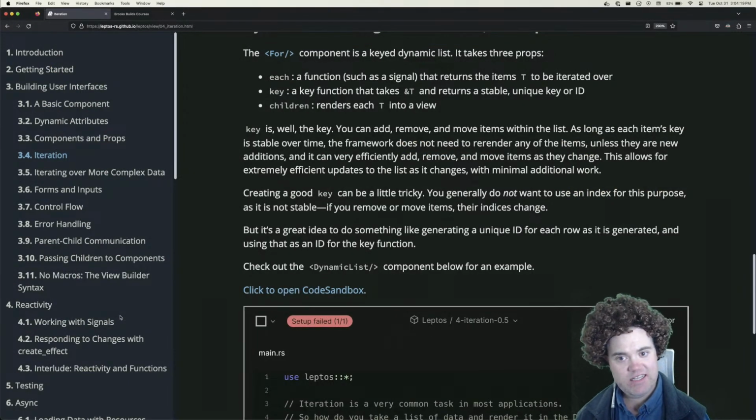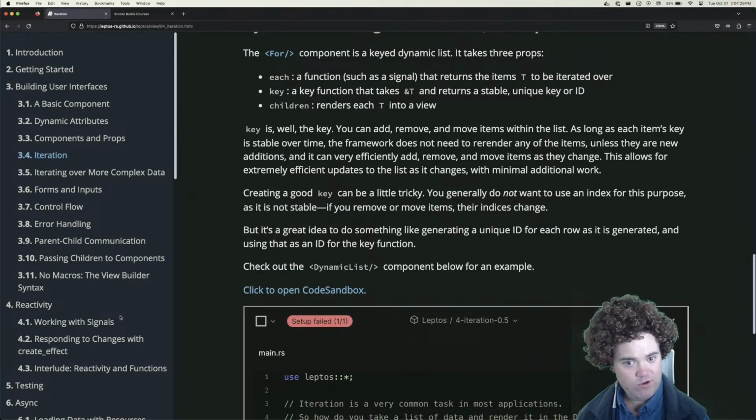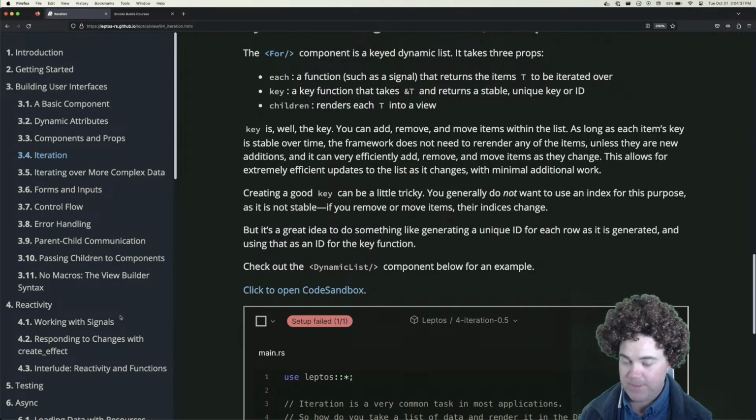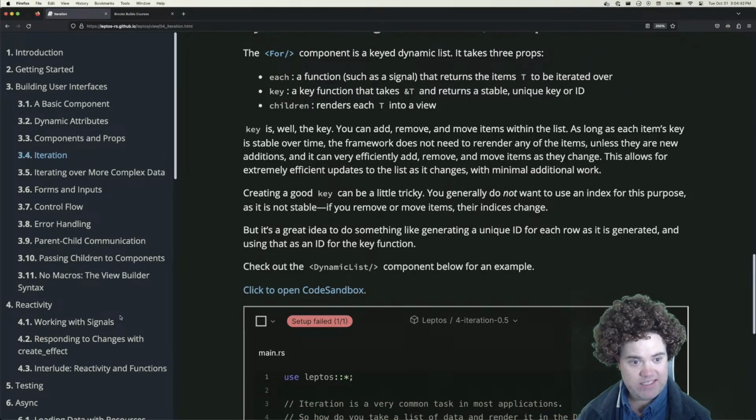A key function that takes and returns a stable, unique key or ID. Ooh, but we don't have something like that. Key is, well, the key. You can add, remove, and move items within the list as long as each item's key is stable over time. The framework does not need to re-render any of the items unless they are new additions, and it can very efficiently add, remove, and move items as they change.